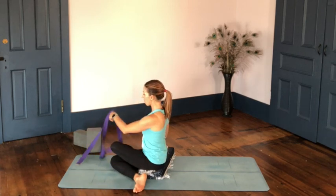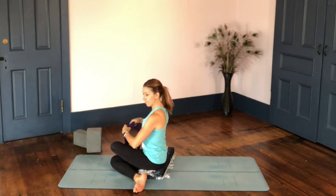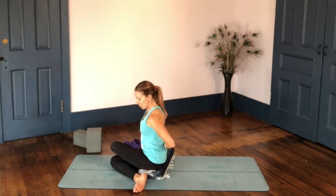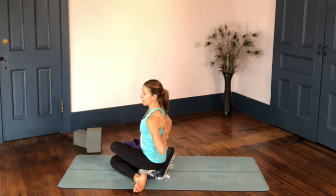Grab your strap if you have one. If you don't have a strap, I don't know, use something. Use a towel or your cat, cats make really good props, you know.